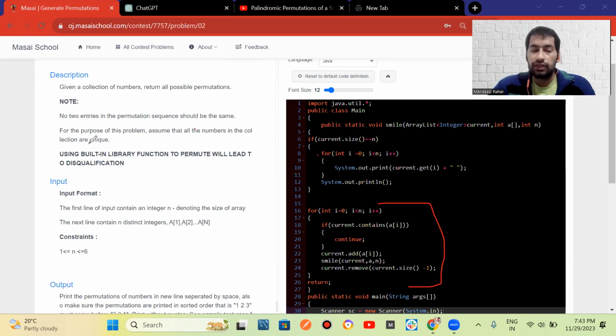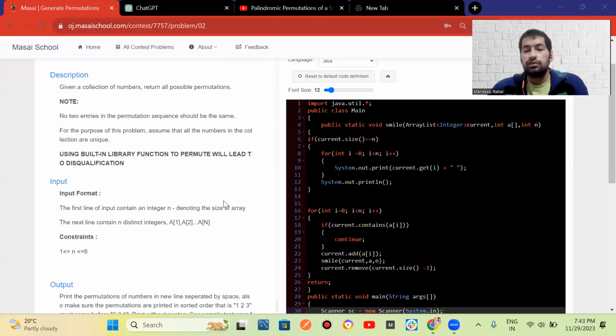If our array has three elements, 1, 2, and 3, then all the possible ways to start printing mean the number can start with 1, 2, or 3. This is the thing we are going to do here.